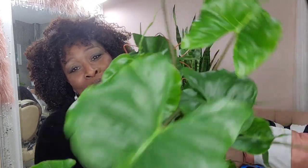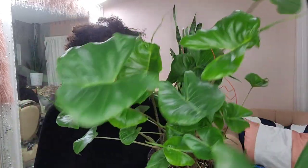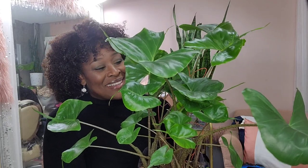Oh, look how pretty. Can you guys please tell me that you love her? Her name is Allie. Allie Alocasia Stingray. Oh, she is so beautiful. She makes me happy. This is a plant that definitely makes me happy because I never thought I'd be able to grow this plant, but I did, and I'm so excited about it.